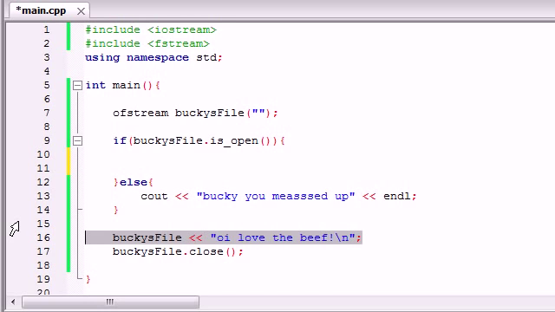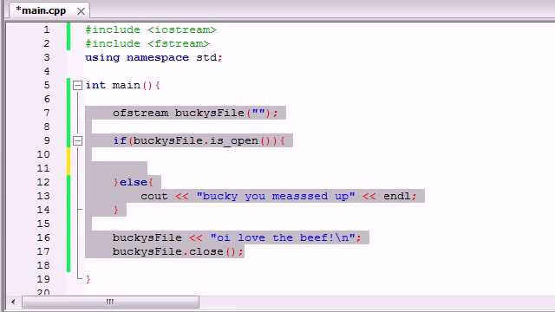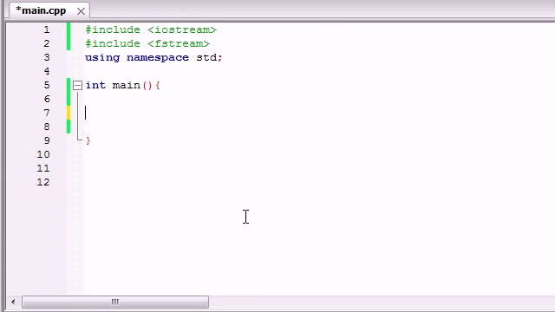So with that being said, in this tutorial, I just want to stress to you guys that there is indeed an optional constructor where you can associate a file with the object instead of putting it on 2 lines of code. And also, it's a better programming practice to make sure your file is open, and by that I mean make sure your file is associated with the object before you start doing a whole bunch of crap to it. It's going to save you some time and save your computer a whole lot of headaches.